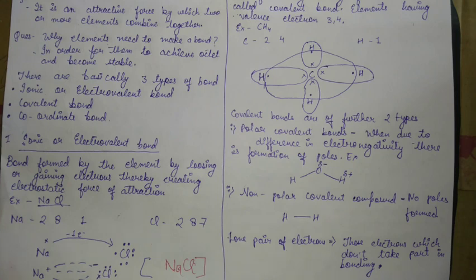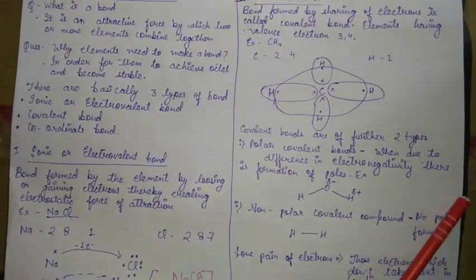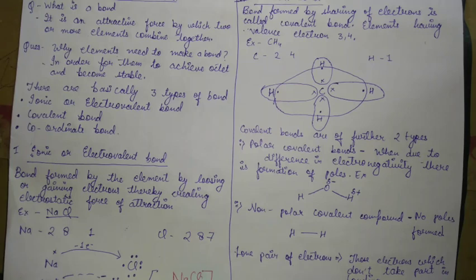Next is covalent bond. When the electronegativity difference between two elements is not much, they cannot lose or gain electrons, so in that case there is sharing of electrons. That is, ions are not formed and electrons are shared between two elements. You might be very familiar with the concept of sharing. Sharing means both of them can use the same thing. So let us start with covalent bond. When a bond is formed by sharing of electrons, it is called a covalent bond.